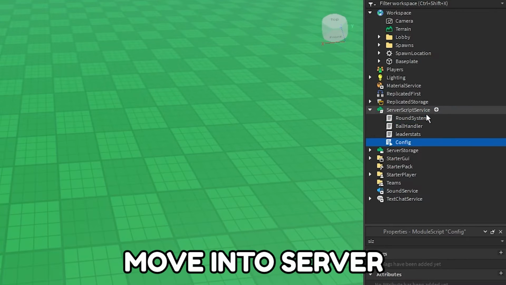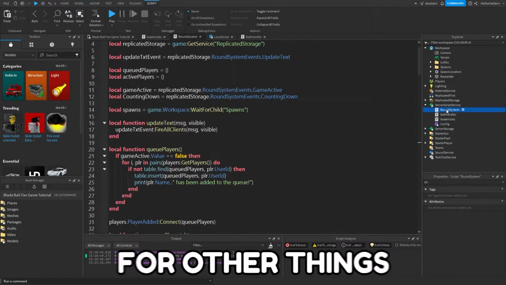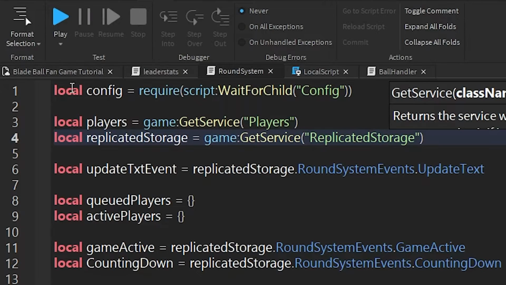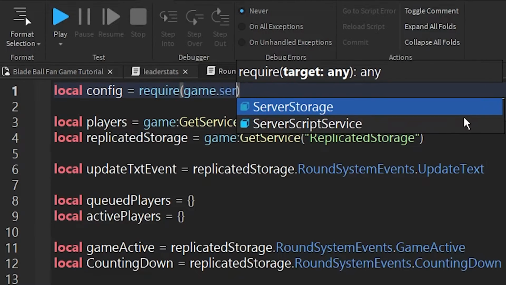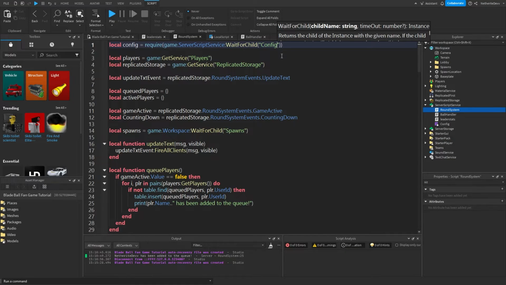Actually, we can go ahead and move our configuration script from under round system. We can just move it into ServerScriptService, because it's not only for the round system, it's for other things as well. And then back in the round system script again, the very first line, instead of being script.Parent:WaitForChild("Config"), it is just going to be game.ServerScriptService:WaitForChild("Config"). So go ahead and change that.